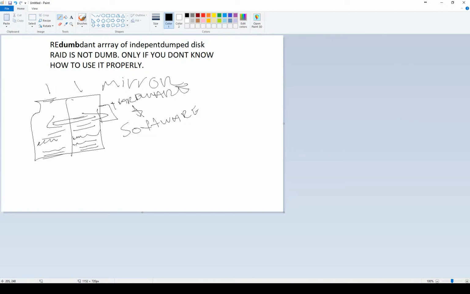Okay, so now in the mirrored mode, why you use this, and why you're supposed to use any type of RAID, this is the big thing, is in case of a disk failure. So let's change our color here. And a disk failure. So this disk fails. Now, the question is, why did that disk fail, or how?